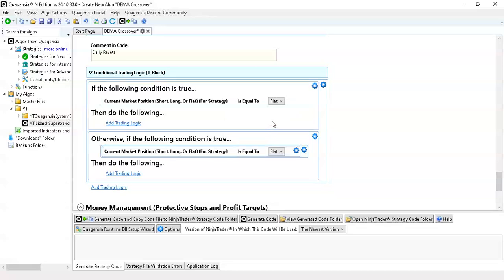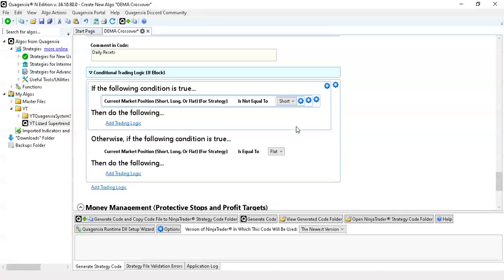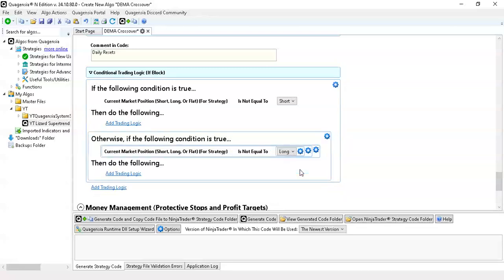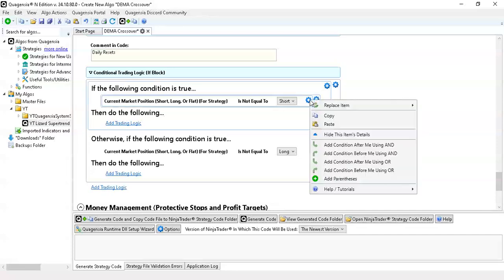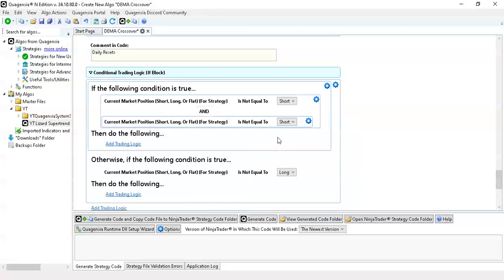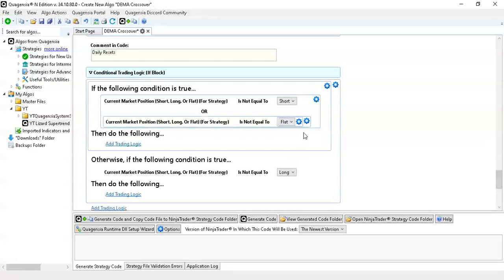So you can either make this current position not equal to short and make this one not equal to long, or you can add, change this to or, make that flat.